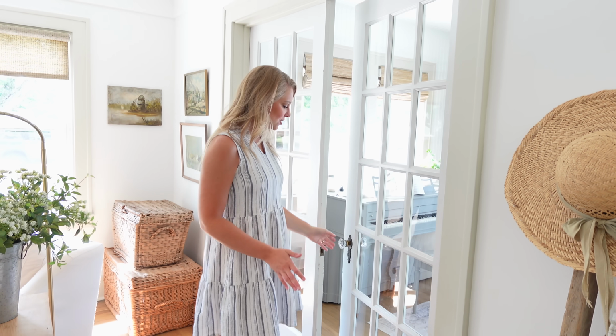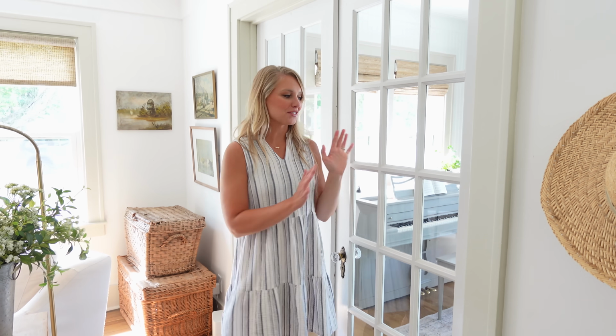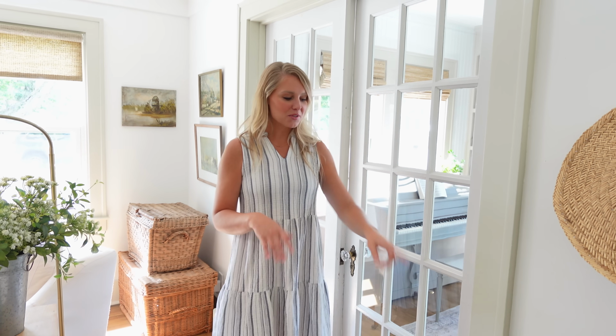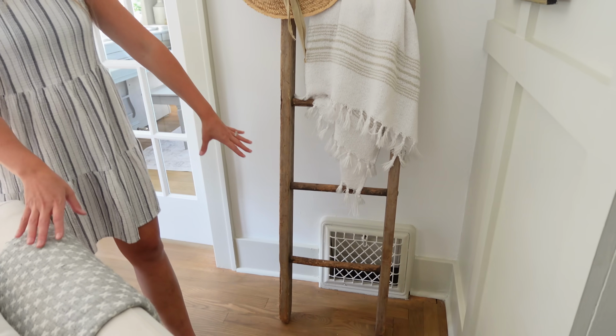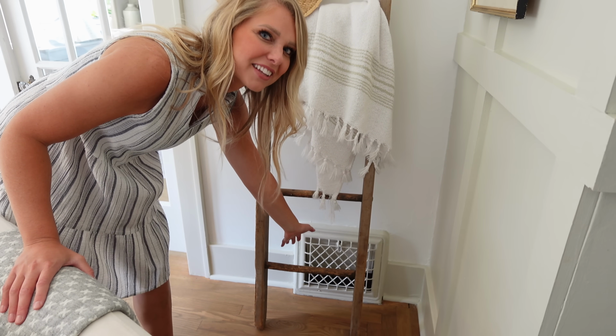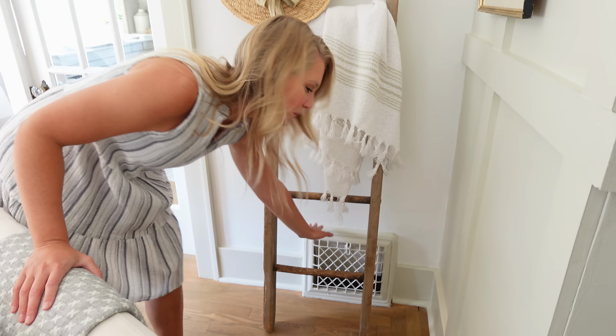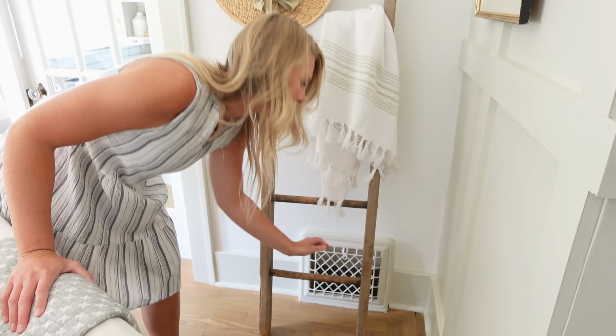So one thing I love about our sunroom is that it has these original French doors, and I love French doors. I always have, and it was one thing that I always wanted in a home one day, and so the Lord gave us French doors. I love them. I also wanted to point out our little vents. I just think if you appreciate old houses, these are the prettiest. That's what they're called, right, babe? What are they called? The wall vents. Yeah, the wall vents. But this little lever closes and opens them.